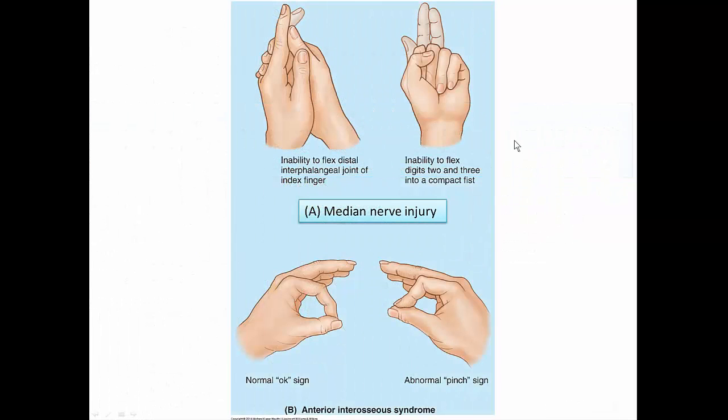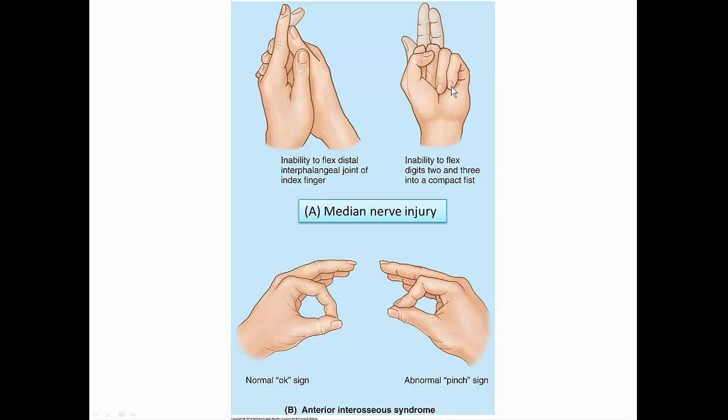Here's an important clinical correlation from Clinically Oriented Anatomy number 7. When your median nerve is severed somewhere in the elbow region, the flexion of the proximal IP joints of digits 1, 2, and 3 is going to be lost, and so the flexion of the 4th and 5th digit is going to be weakened. Flexion of the distal IP joints, so the DIP joints of digits number 2 and 3, is also going to be lost. Flexion of the distal IP joints of number 4 and 5, these two here, is not going to be affected because these are actually the medial part of the FDP, which is innervated by the ulnar nerve.